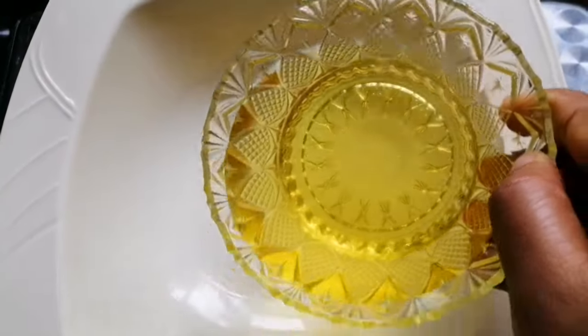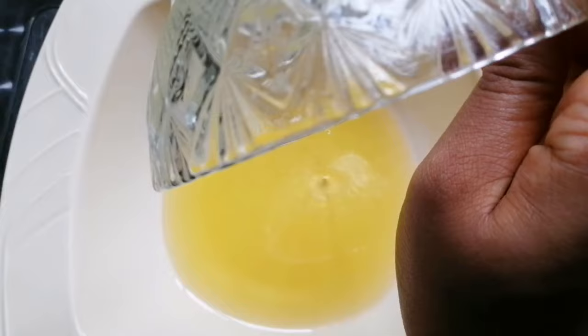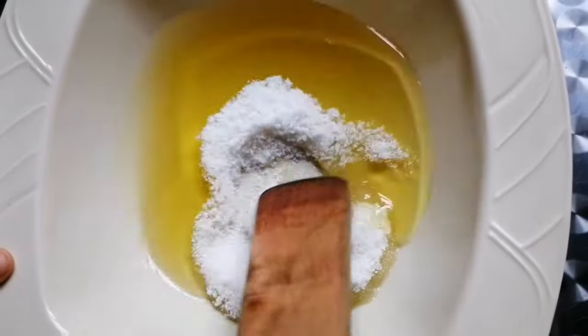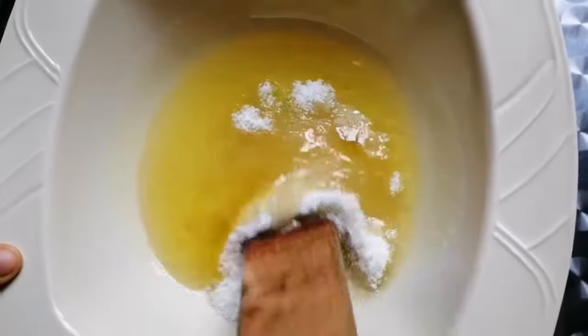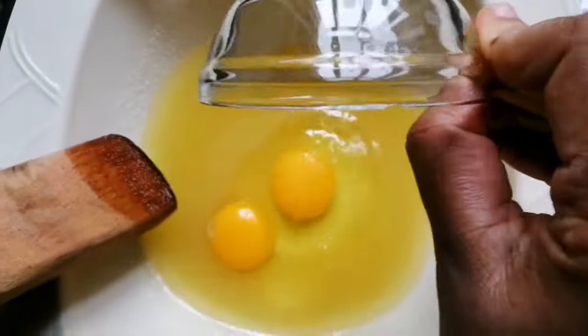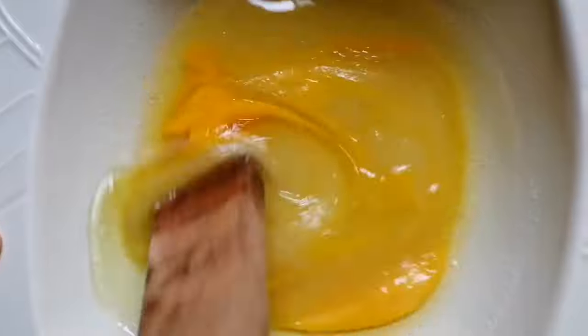So first things first, you're going to put the oil in a bowl, and once you do that, then you add in your sugar and you mix it till it's well combined. Just give it a quick mix. Then you add in the eggs, just two, and you mix that as well till it's well combined.